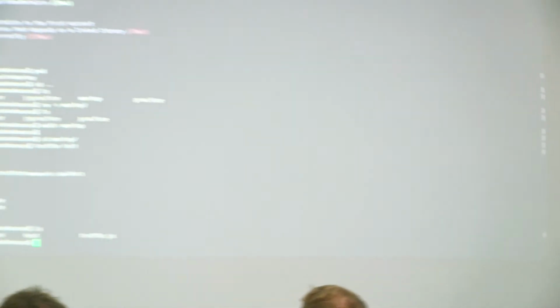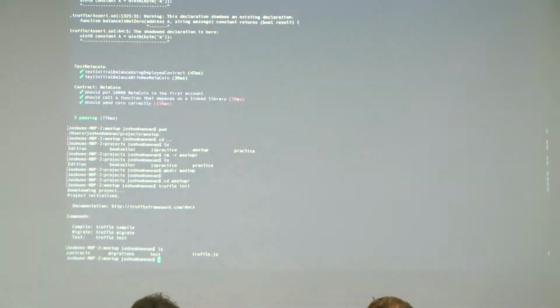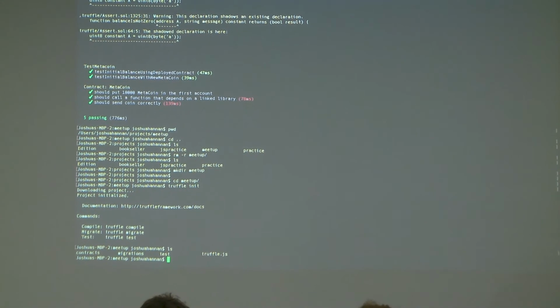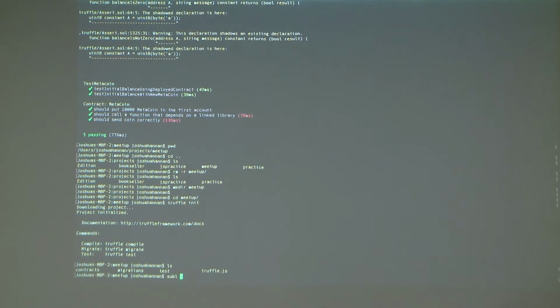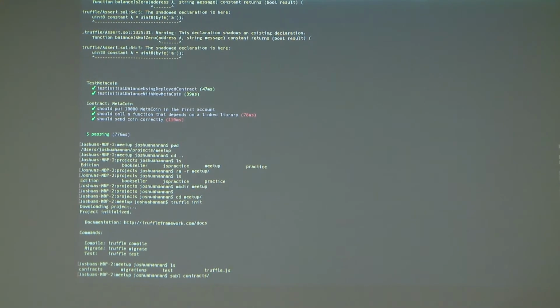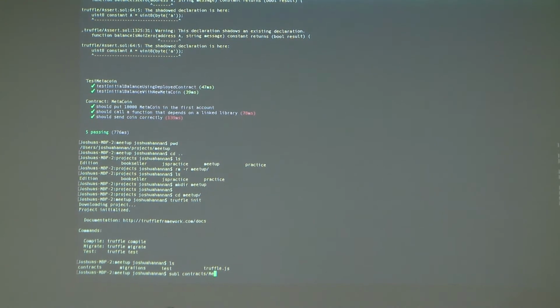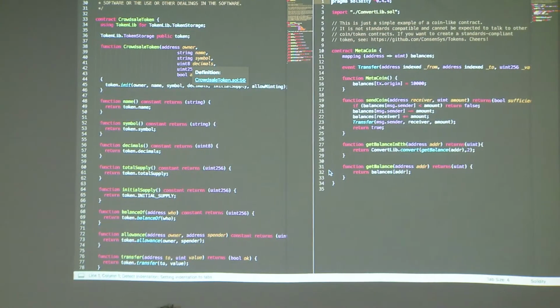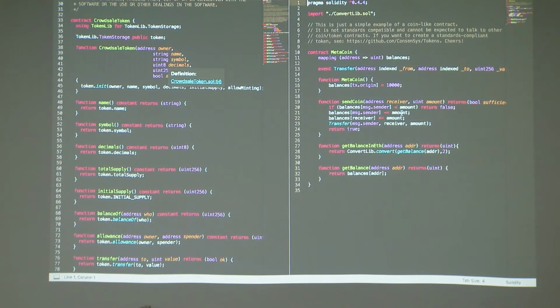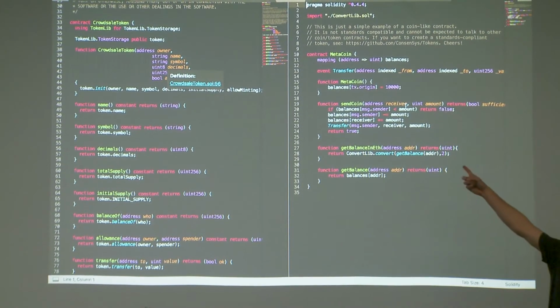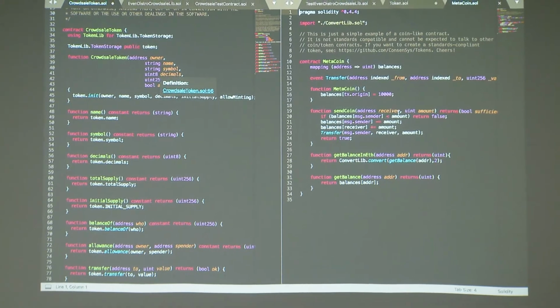So now that we have this Truffle directory, what we need to do is go to MetaCoin. That's just the default contract we have on here. Right now you can see that they have the plus and minus for the balances.